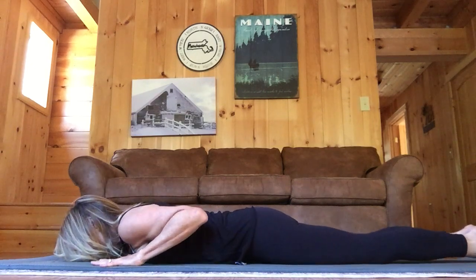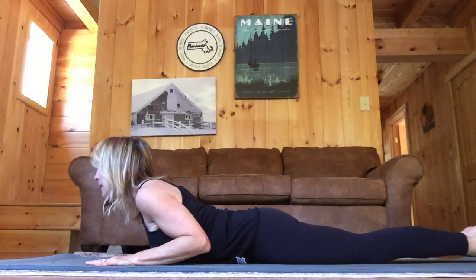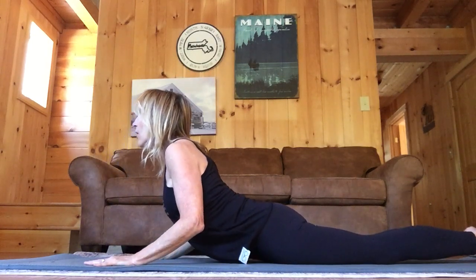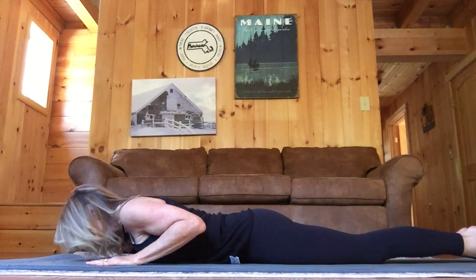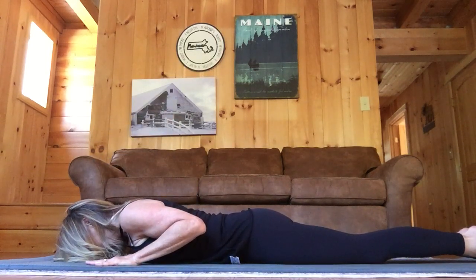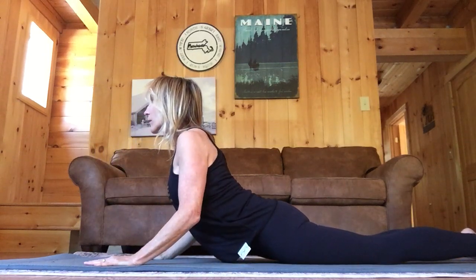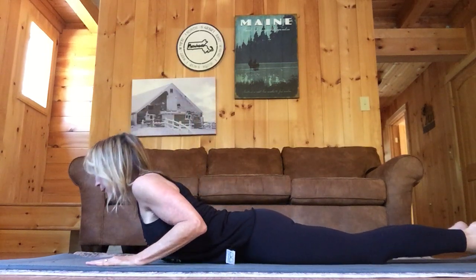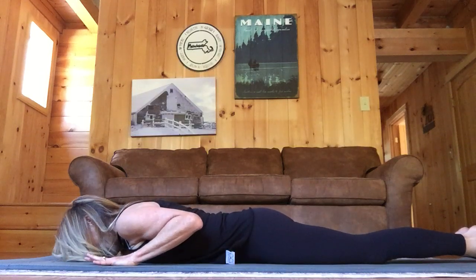Forehead is down. Inhale to come up. Breathe in. Take your gaze up the far wall. And exhale to lengthen through the spine to come back down. And again up. Three more.